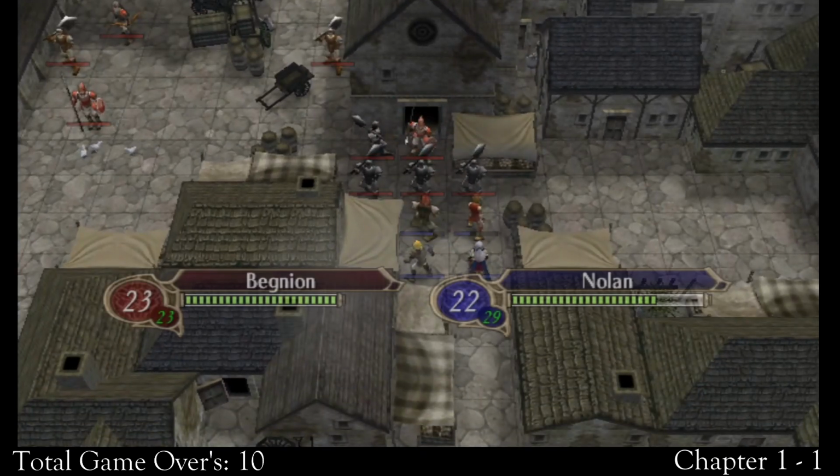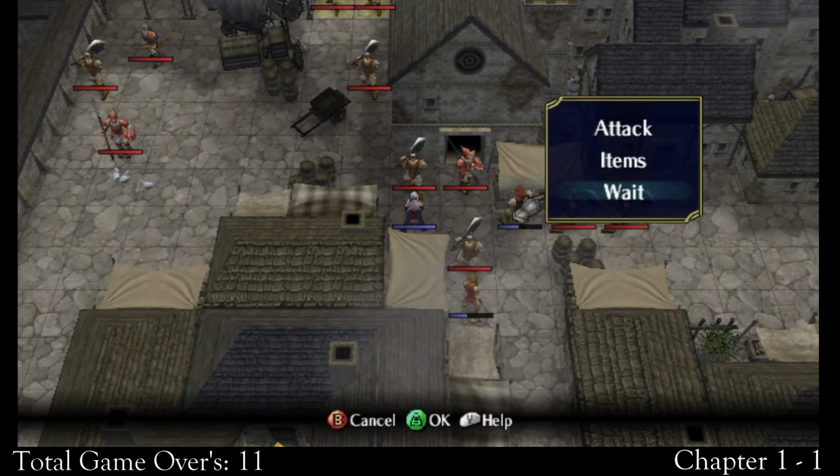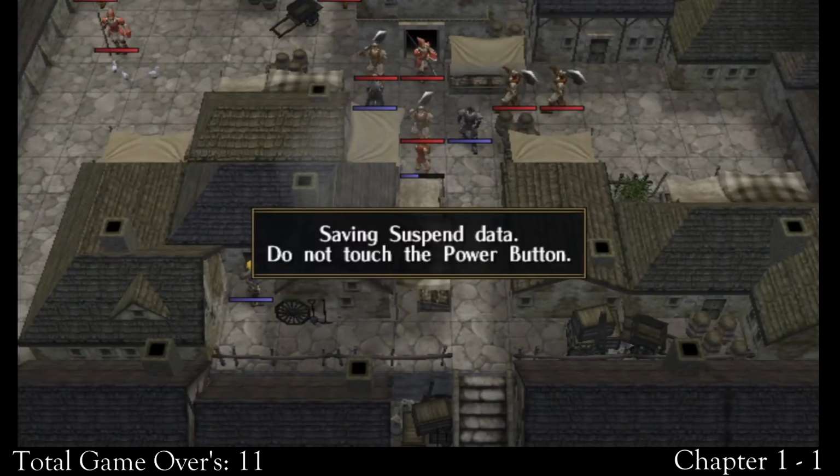The next run was quick as I managed to get surrounded on turn 2 and forgot to free Vulnerary. On the attempt thereafter, I accidentally pressed wait on Micaiah, leaving her in a really dangerous position, so I restarted.